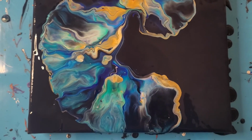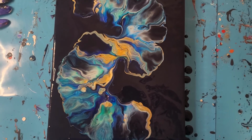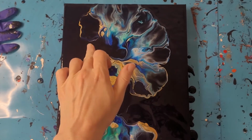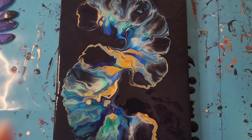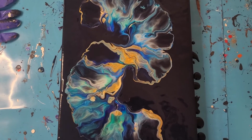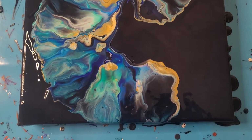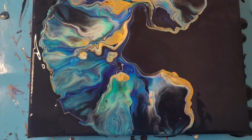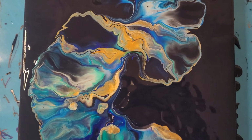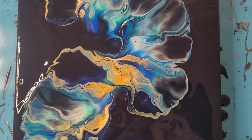Yeah, I'm totally in love with that piece. It reminds me a little bit of a seahorse or something. Here is the head and here's the body. What do you think? Yeah, for me it was really, really fun to create this wonderful piece and these wonderful shades. And I hope you had fun too. And yeah, let's see how it dries.